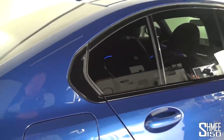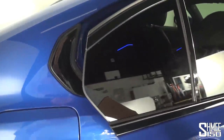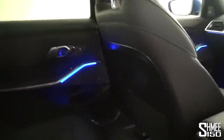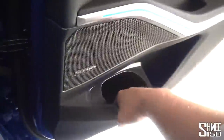Coming back to the rear — the Hofmeister kink has changed. This distinct swooping shape at the back of the side windows has moved to be a fixed part of the C-pillar rather than the edge of the window frame, giving a pillarless effect that signals premium quality. Jumping inside the back, the ambient lighting continues through the door. There's 11 millimetres more rear space than in the previous generation, with plenty of headroom. You also get an armrest, a through-load system from the boot, and cup holders.